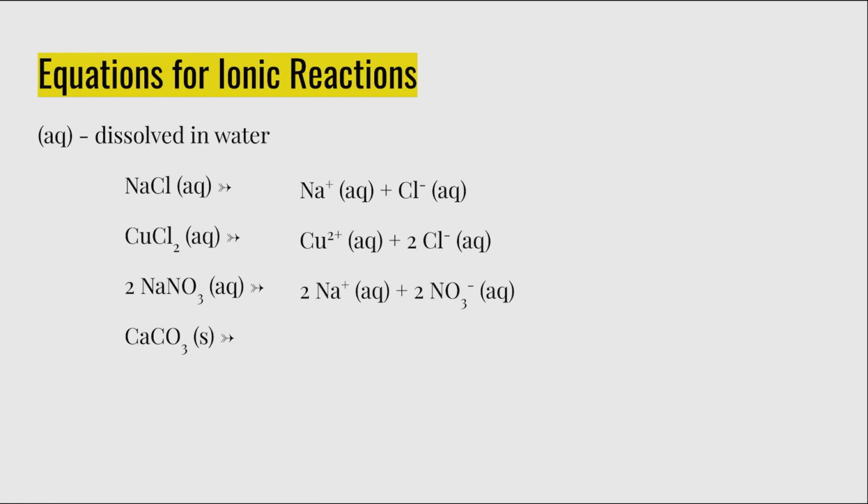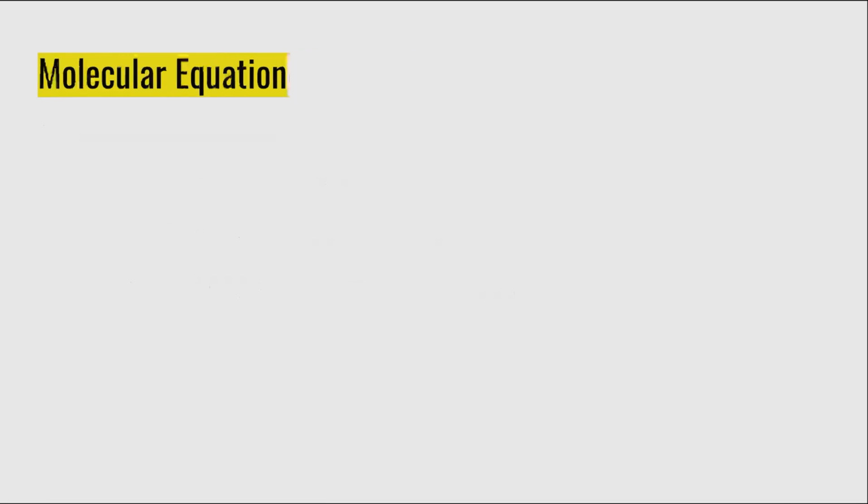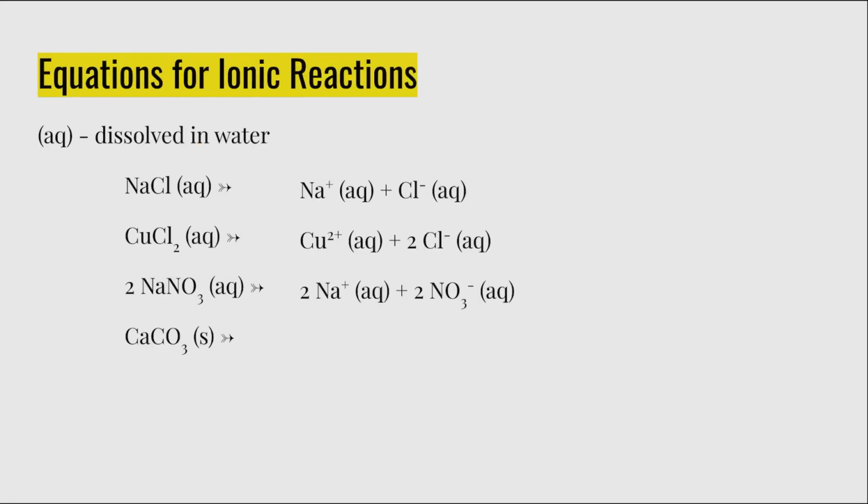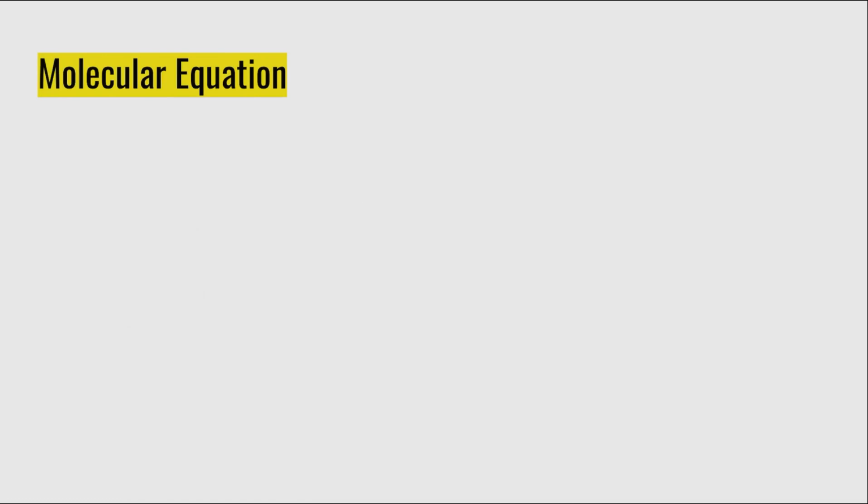Okay, so we're just representing what's actually happening in this reaction, or what's actually present in the solution. We don't have sodium chloride anymore. We have sodium ions and chloride ions. That's what it means to be aqueous. Calcium carbonate, on the other hand, is a solid, and solids do not dissociate into their ions, so calcium carbonate does not break into its ions. Okay, things that are solid stay together, and that's why you're able to filter them out of solutions.